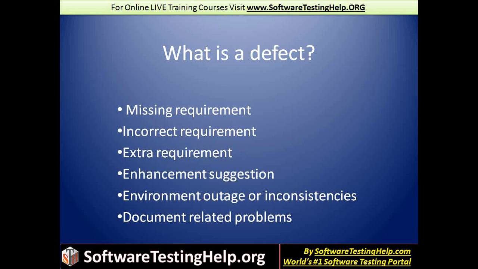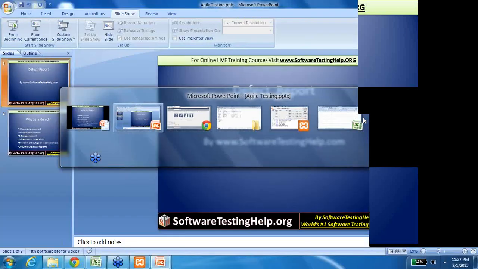But before you create a bug, it's a good idea to make sure that the defect is indeed a valid defect. That means it's a good idea to have a very thorough understanding of the requirements, so that a tester will be able to make an informed, educated decision on whether or not a certain behavior can be construed as a defect or not. And there are other things that we'll talk about regarding the defect report as we go forward. So let me first go ahead and create a defect, to show you how to encounter a defect.